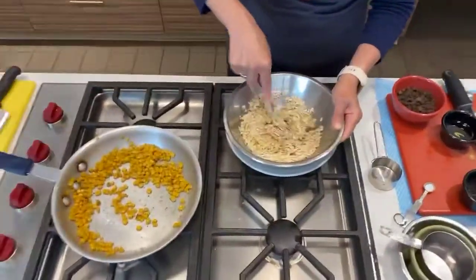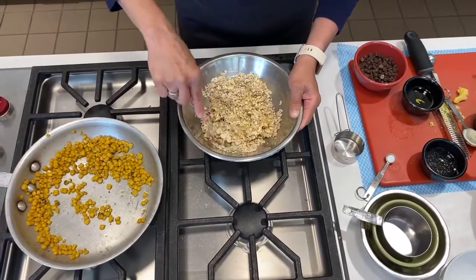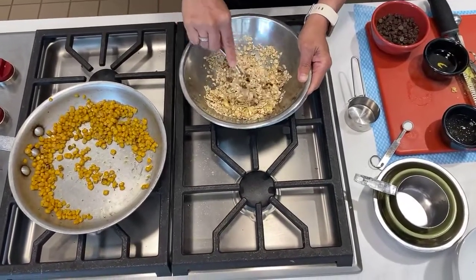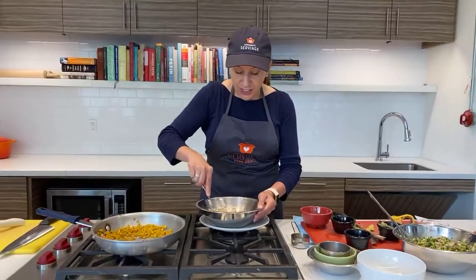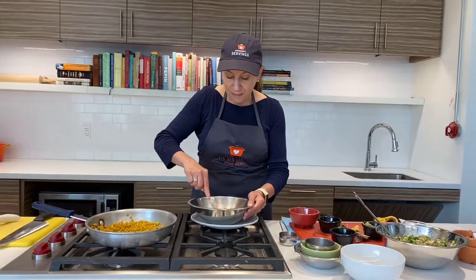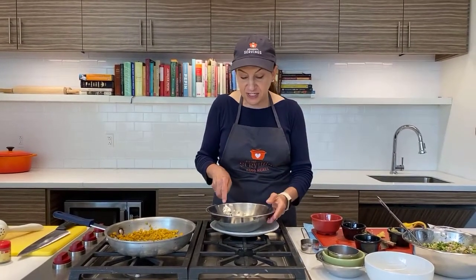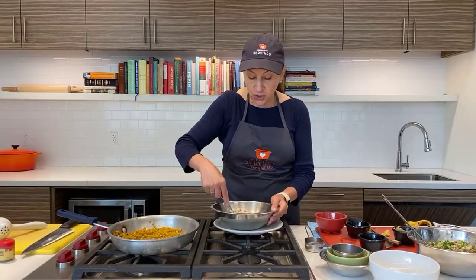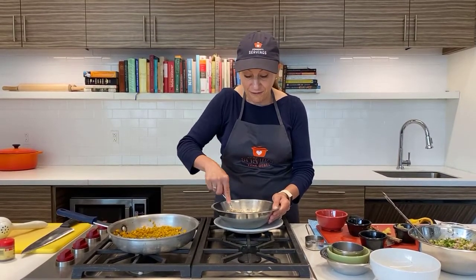So oats are a great source of soluble fiber, and there's oatmeal and oatmeal cookies, and plenty of ways to eat them, but the more basic and the less sugar you have added to them, obviously the better. Soluble fiber is the type of fiber that really helps keep you feeling full. It can help things move through your digestive system, and it's also the fiber that has the most benefit in terms of lowering your LDL cholesterol, which is your bad cholesterol. So getting oats in your diet is a really great way to add healthy fiber.